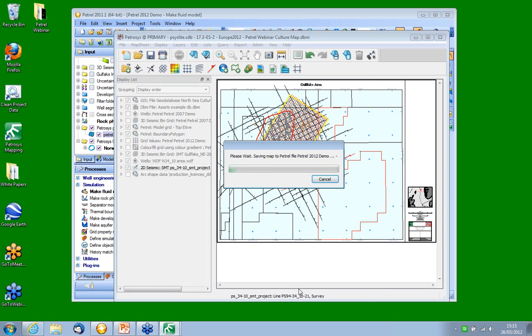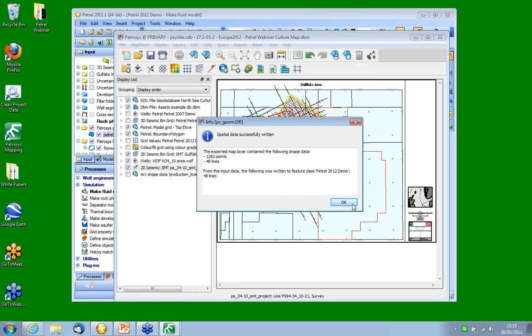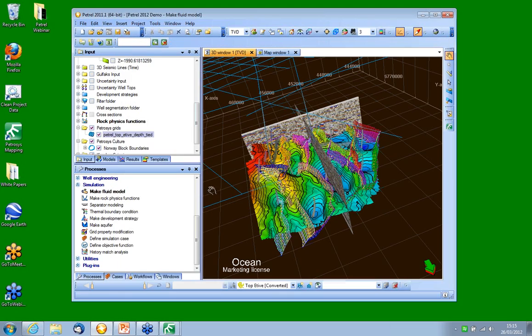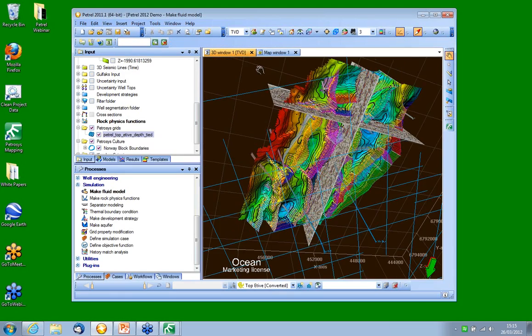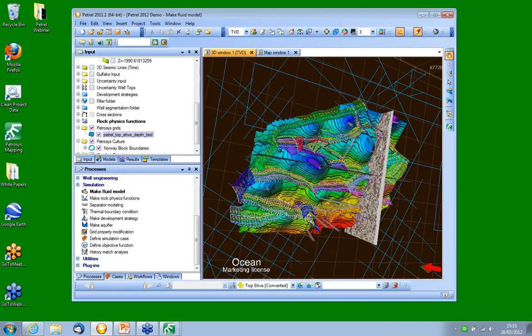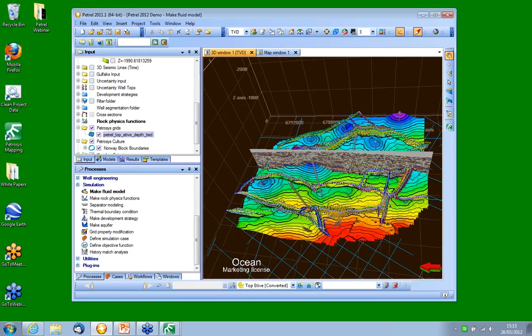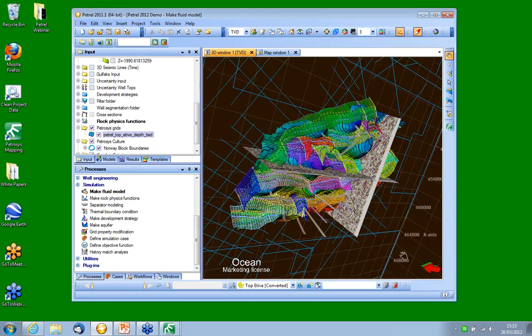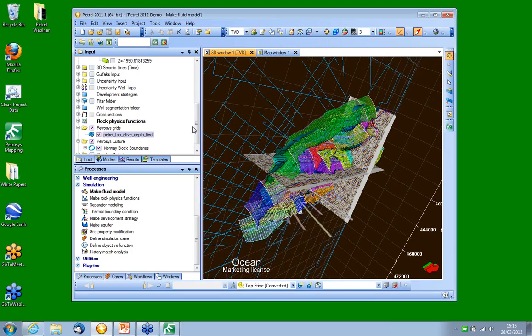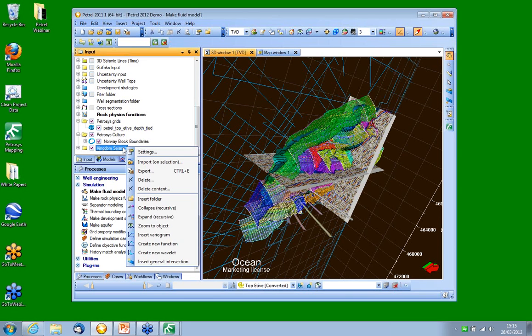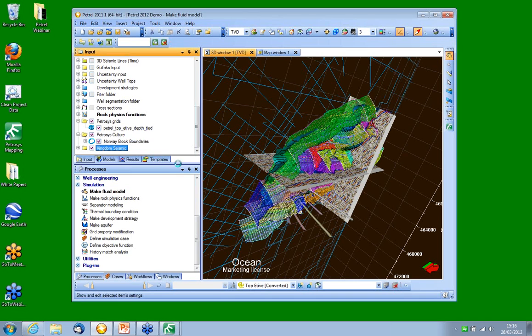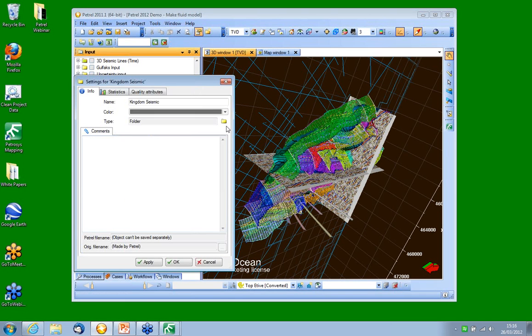We'll say OK. And again, we start to see the 2D seismic lines, which were displayed in my Petrosys map, now displayed inside of Petrel. And it's just a Petrel object now, so I can do what I want with it.